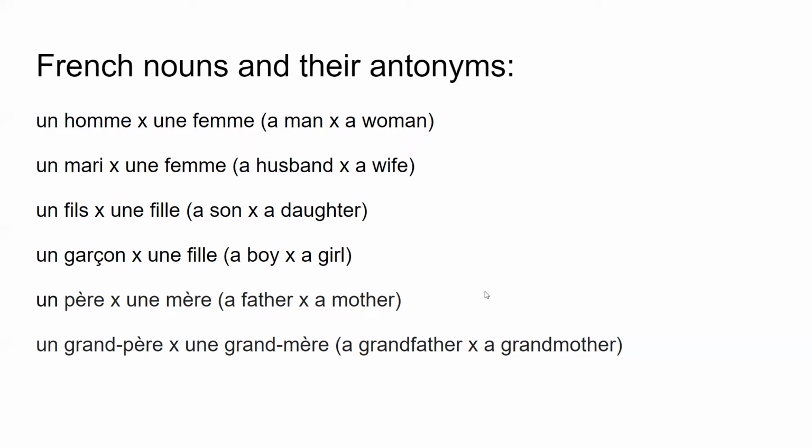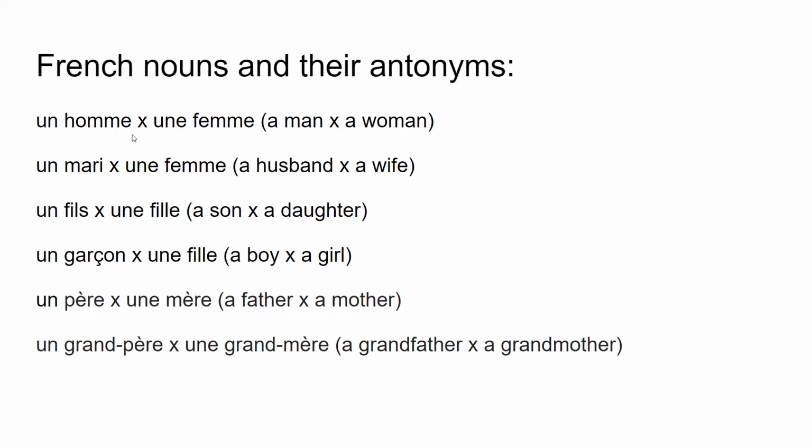In the past few videos, we have been learning indefinite and definite articles and their various uses. Now that we are familiar with that topic, we can move on to learning some basic French nouns and their antonyms, which is their opposite words. These words are used very commonly and will come in handy in various conversations. Some of them you may have already come across in the previous videos, whereas others may be completely new to you. But one thing that is common among them is that they are all familial relationships. So let's go over them one by one.